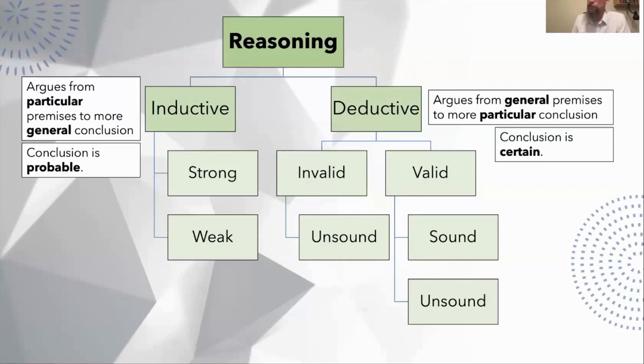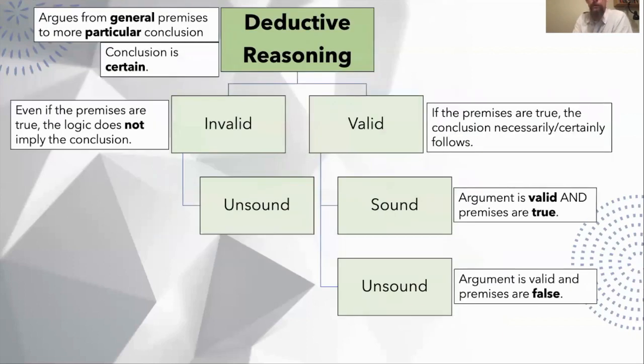And when you have inductive reasoning, there's two categories that we're not even going to go into, but just to give you the names. With inductive reasoning, you can have strong inductive reasoning and you can have weak inductive reasoning. Sometimes you may take some particular premises and draw a conclusion from it, but they weren't really that strong. So there's strong and there's weak, but they never lead to certainty, just probability. But that's what inductive reasoning is for. There's no problem with that. That's what it's for. But let's look more closely at deductive reasoning, because that's what this webinar is about.